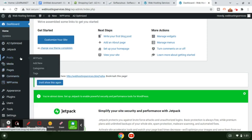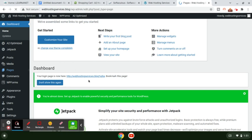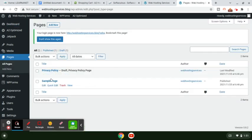You can add posts. You can see all the posts that you have on your website. Add new ones here. You can change or add categories and tags to your posts or different articles that you have on your site. If you need to upload media, such as pictures that you want to use to publish on your website, you can do all of that. If you want to add pages on your actual site, you can do that. You can see a list of them just by clicking on it. So I think it's really cool. You have these default ones that pop up here. Of course, you can just change and edit them as need be. You'll see a list of comments.